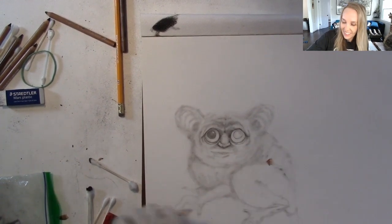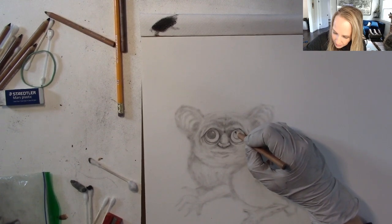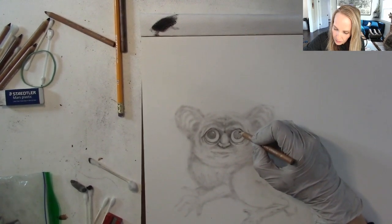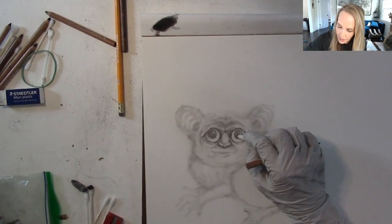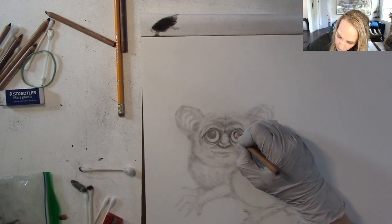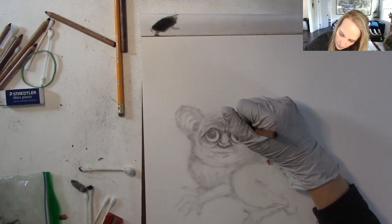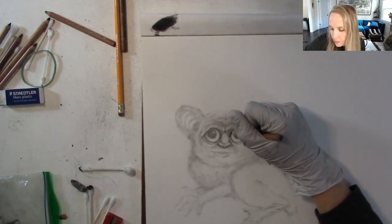Well, thank you. I love doing the eyes. I'm doing them really light right now because I might make some changes, but I just wanted to get the pupil size down. But it's amazing how, like you said, just doing the eyes, giving them some features, just accentuating some features really can change them from just a drawing to something else. When I look at the screen, I realize that this eye is too far over that way, so I'm going to move it that way just a little bit. Just using little hatch marks right now.